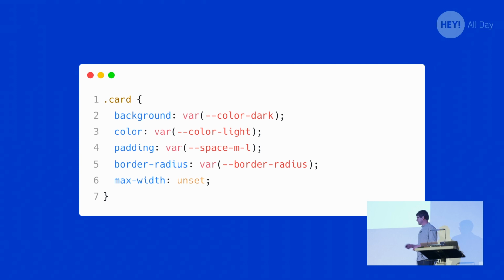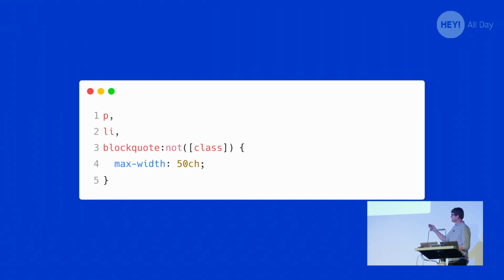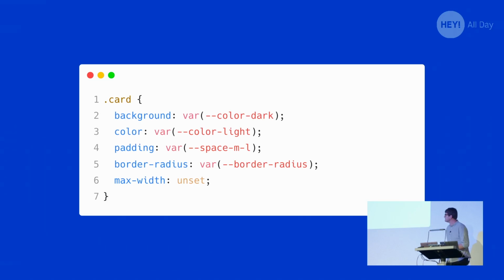And then what we're going to do is we're going to make an assumption, which you should do lightly. But what this assumption does is say there's a very good chance that if someone's applying a class of card, they're going to be applying it to a list by proxy of what cards are. Now remember this global CSS we wrote earlier when we were setting the max width of the lines. We actually want to unset that because our card needs to be controlled by the compositional layout instead, rather than the global CSS. So by using the unset keyword, we're telling the browser, ignore what you were told earlier. Let whatever you're in determine your size instead.